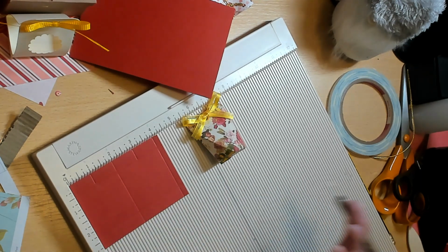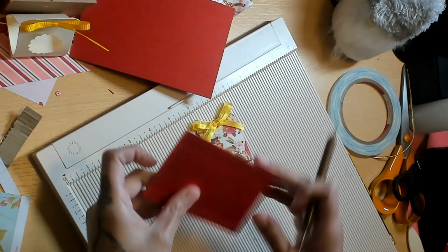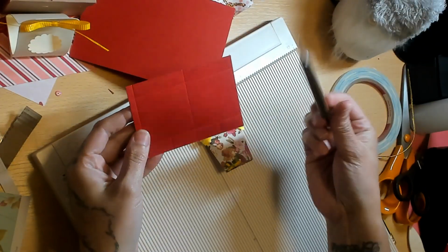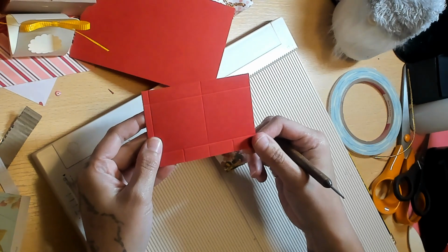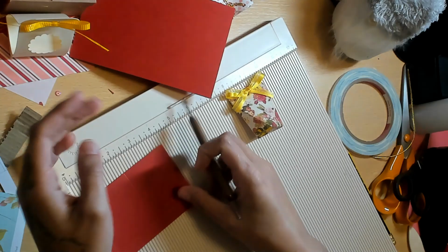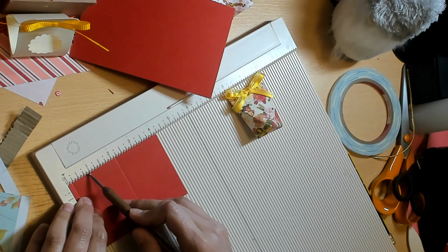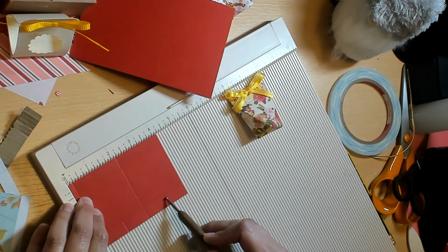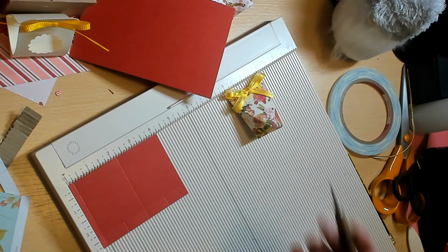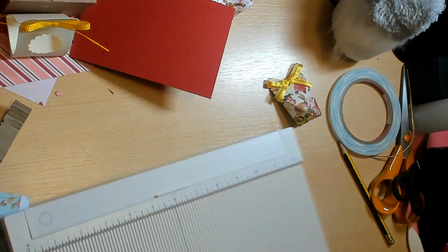That's going to be the bottom of our box. So just keep that in mind if you have directional paper. This is going to be the bottom of the box. Okay, these extra score lines. So put your paper in accordingly. Okay, so if you have words, you can do it this way. You can just lightly press, not score in, and then hit the 1 and then the 3. If you want to do that, however you want to do it, it's easier. My paper is not directional, so it didn't matter. Okay, that's all the scoreboard that we need.